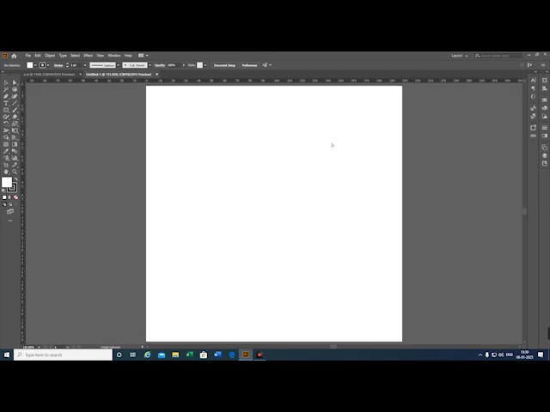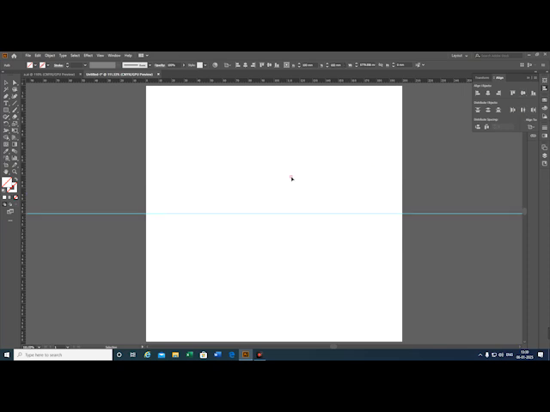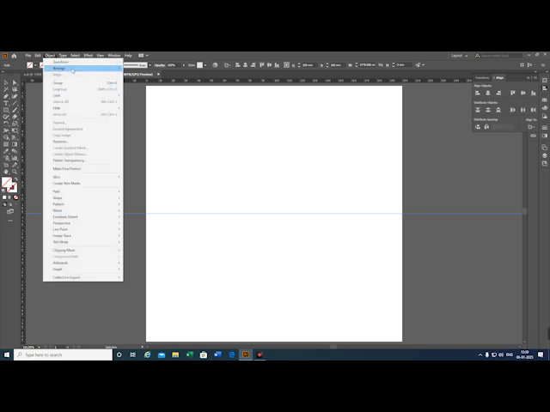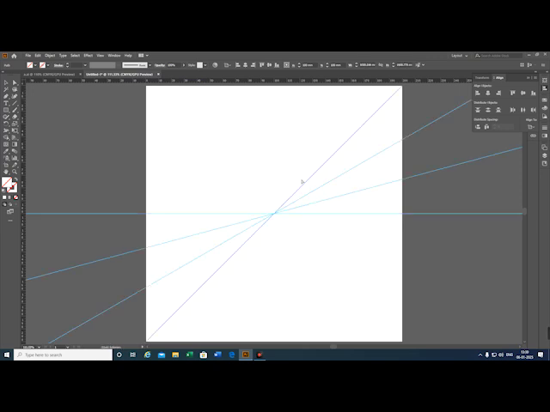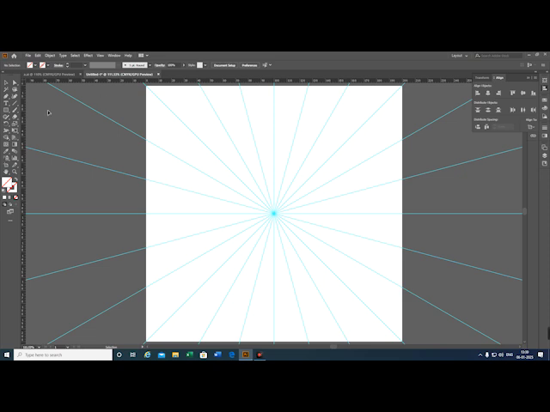Press Ctrl R to get the ruler bar. Drag one ruler guide. Select the guide and now go to the alignment menu in the Illustrator properties panel. Right click on the guide and go to transform and select the rotate options, and here I will put 15 degrees value and make one copy. For more copy and duplicate, press Ctrl D to take another guide with the same parameter.